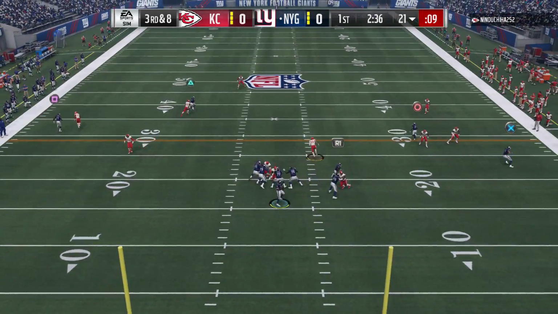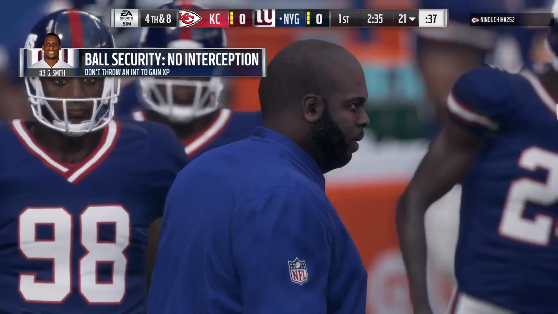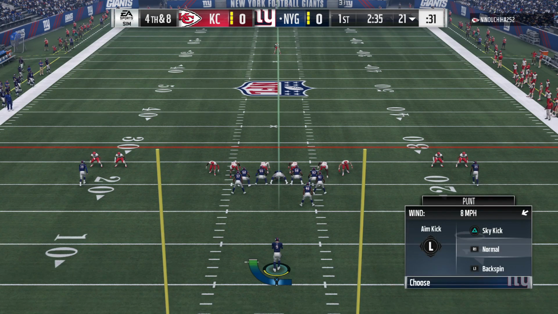Off of play action, here's Smith. And he couldn't hang on to it through the contact. Incomplete. This team is not going to make it easy for you. They're a physical group, and we just saw it there on that play. He came in, made the contact, just as he's trying to haul it in.